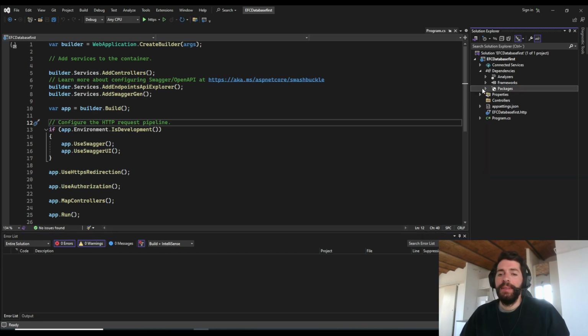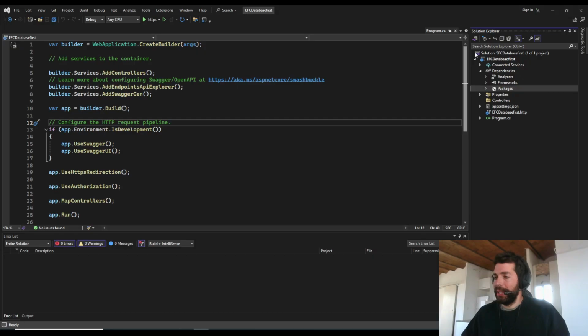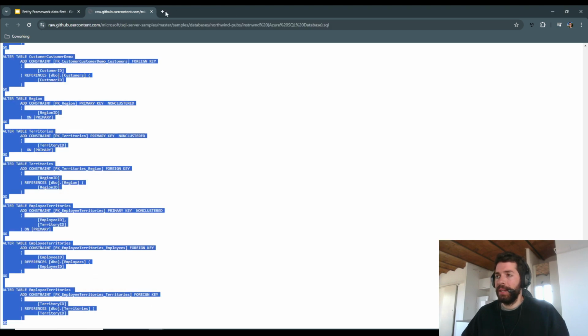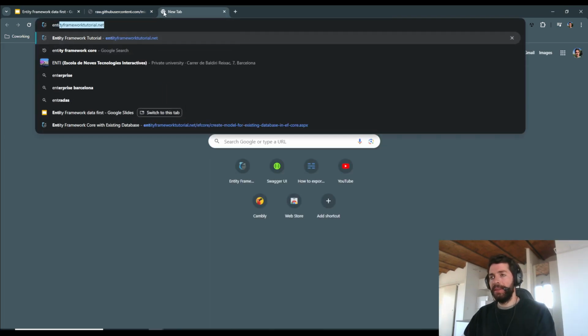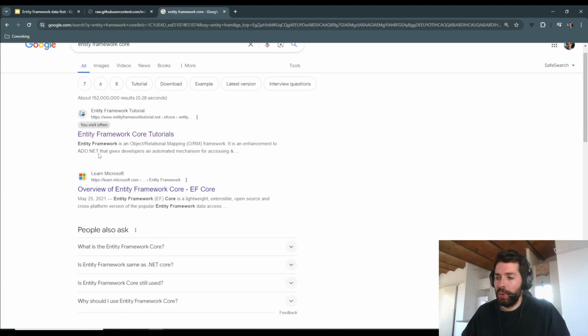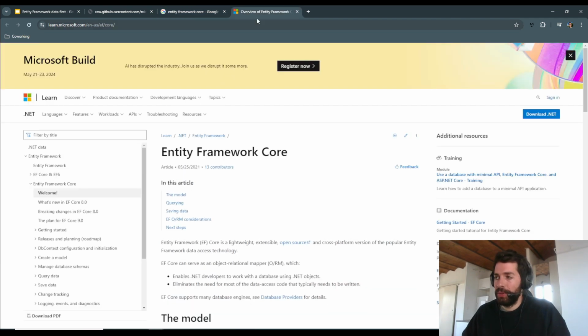The next step is we need to generate our model from the database that we have here. How can we do that? Very easy. I will go to Google and search for Entity Framework Core. Here you have the official documentation if you want to read.